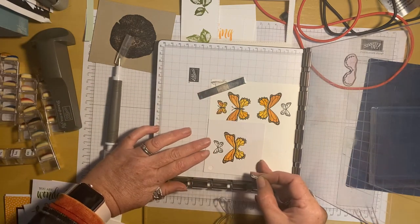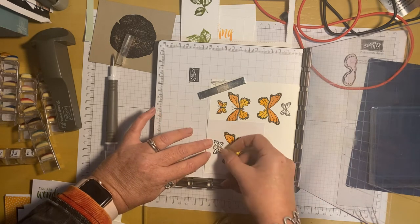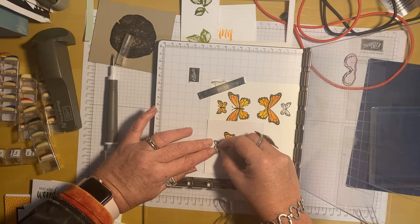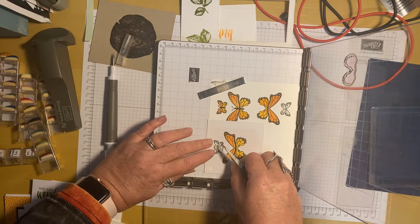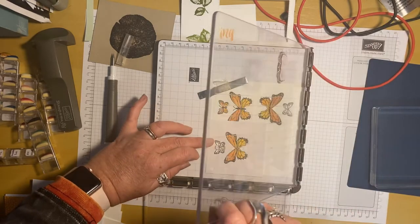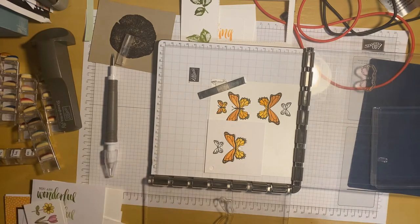Would have been better if my piece of paper was a little bit bigger, and then it wouldn't have been so much in the way. Okay, let's... So you can kind of feel it in the right place. Then hold that down. Oops. And I'm going to pick that one up, and then I'm going to do the other one.